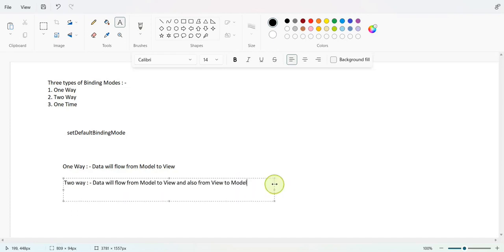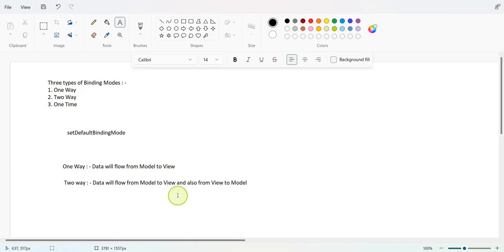So it's vice versa. The data which is stored inside the model will flow from model to view. And let's say if you make any changes on the view, that data will again be stored back to the model. That is your two way. So it's bidirectional, meaning data will flow in two ways.